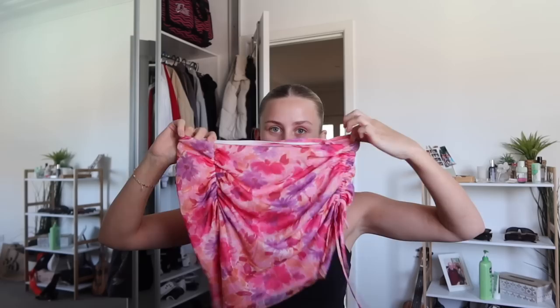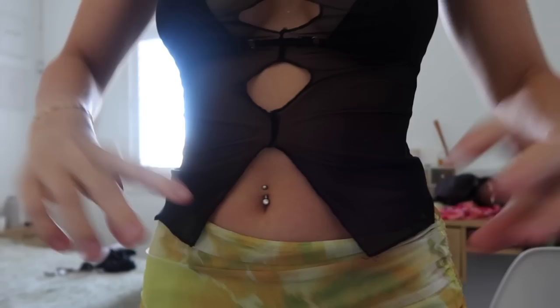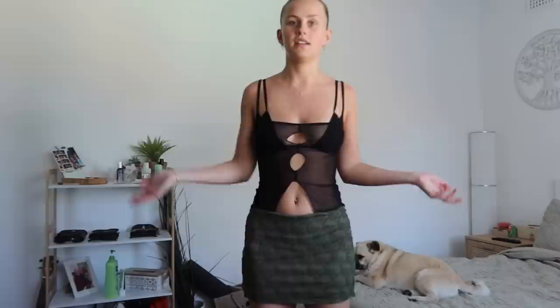The one I like better is the pink one, but I think the green might look better with the black top. I'm going back to the shops in about 30 minutes to get my nails done with friends, so I can return whichever one doesn't work. I tried them on with the top and I'm going to return both — this just doesn't look very good. The skirt is so pretty but just doesn't work with the top. This other skirt is way too short — I take one step and my bum is out.